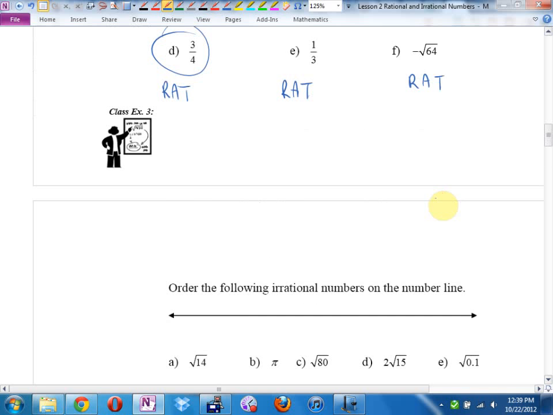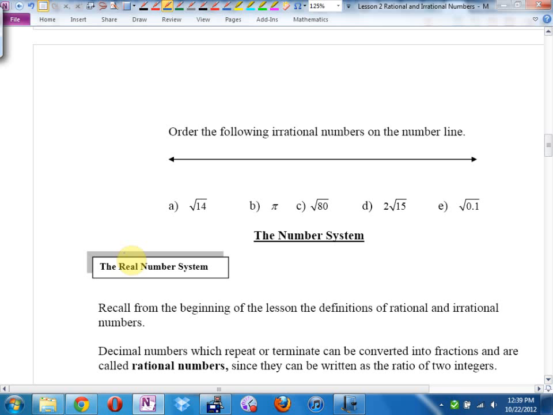And for some reason, example 3, this little symbol should be on the next page. But anyways, example 3 on the next page. It says, order the following irrational numbers on the number line. We're going to try and do this without a calculator, because this would be a classic non-calculator provincial exam kind of question. First of all, look at all 5 of those numbers. Are any of them negative? No? So you know what? Let's put 0 right there.